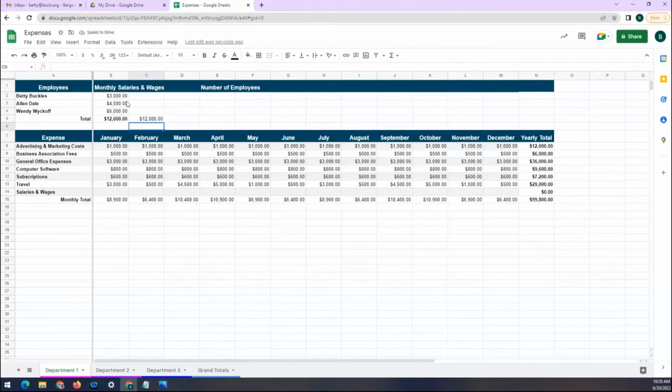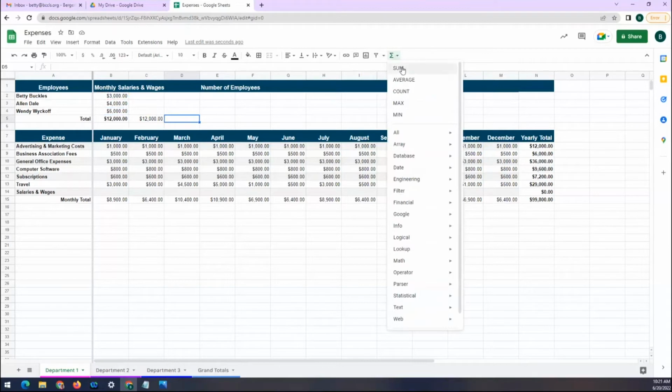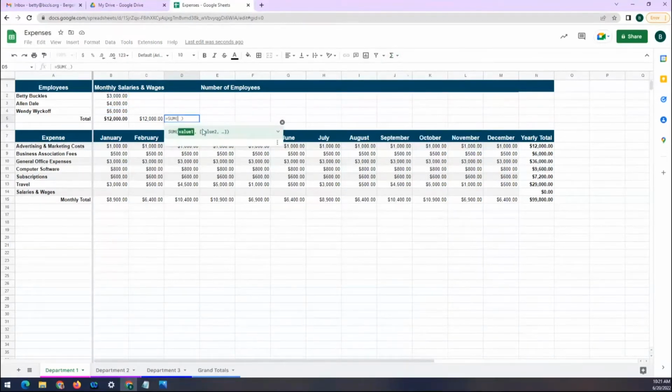So there's a couple of different ways that you can do that by just adding information into the cell. One other way I could do exactly the same thing, I'm just going to put that into the cell. Up here on the top right, you'll see these are all of your functions. So I can go ahead and click sum. And now that is telling me I'm going to create a sum within here. Now I have to add some values. So if I click on this 3,000 and then add the other 2, I'm going to hold down the shift button and then click the last one. That added all 3 of these.